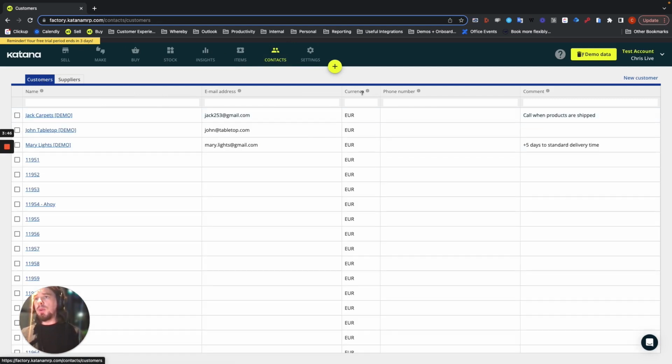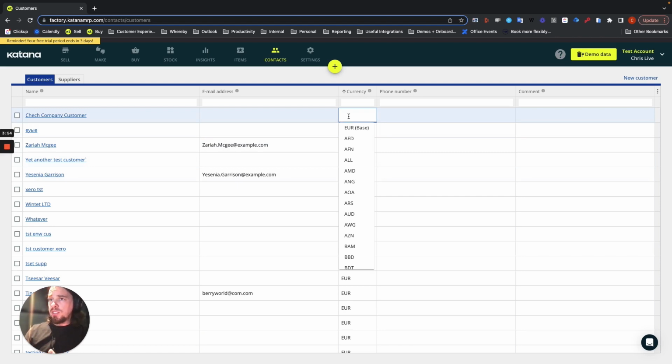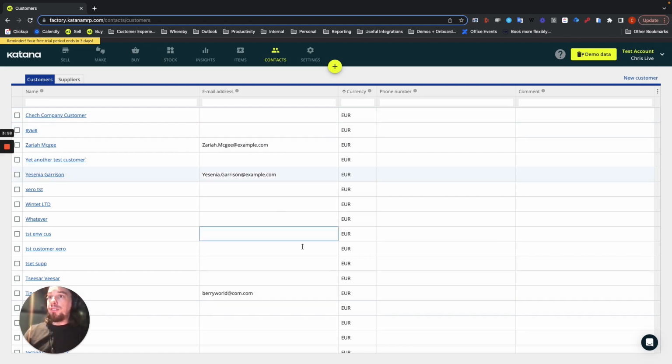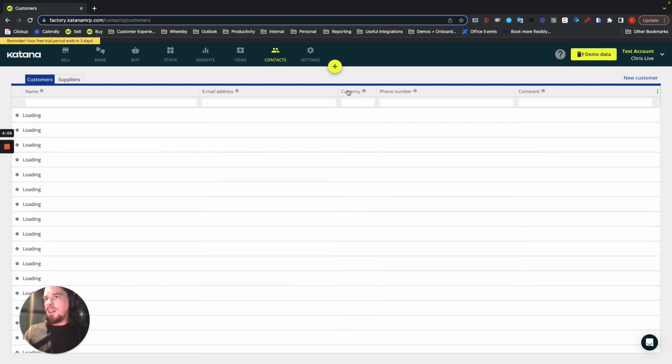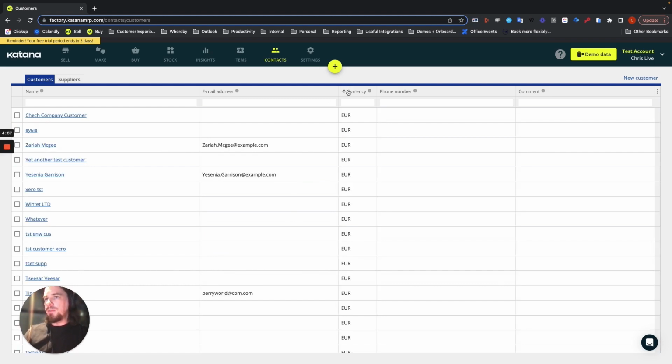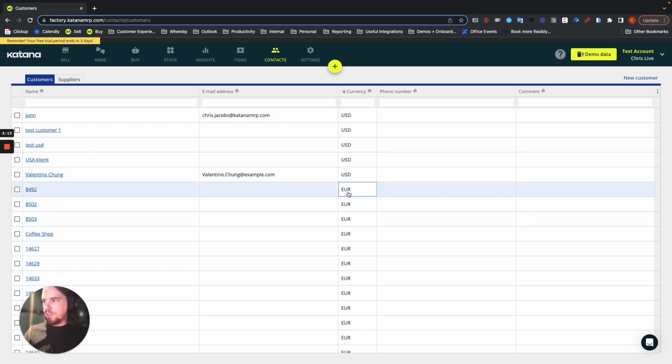Once you've completed that, you need to make sure that under your contacts lists, any customers you have are not in a different currency. For example, if the base currency on your account is presently euros, but you need to change it to US dollars, you need to change every single customer to euros, and then you can adjust it as well. So make sure that's solved. I would filter through the different lists here, identify anything that is different from your base currency, and change it back. All of these would need to be changed to euros before I change my euro base currency to something else.